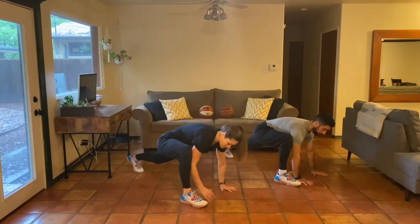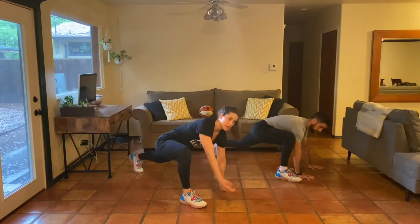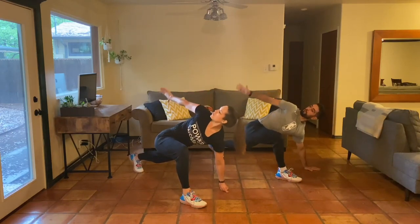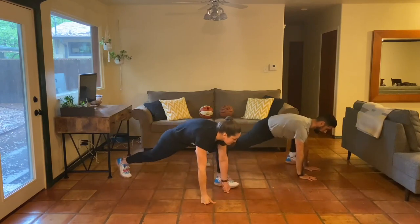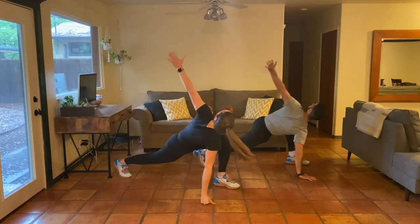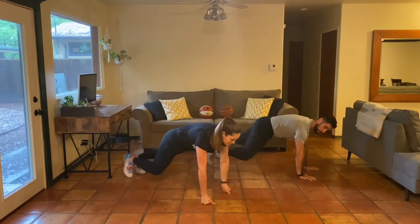Let's step our foot up. Now I'm gonna go to my knuckles just because I'm feeling a little tight here today, okay? We'll open up, we'll reach, we'll come back down. Switch through a high plank. Reach and rotate, getting that shoulder involved on this one too.